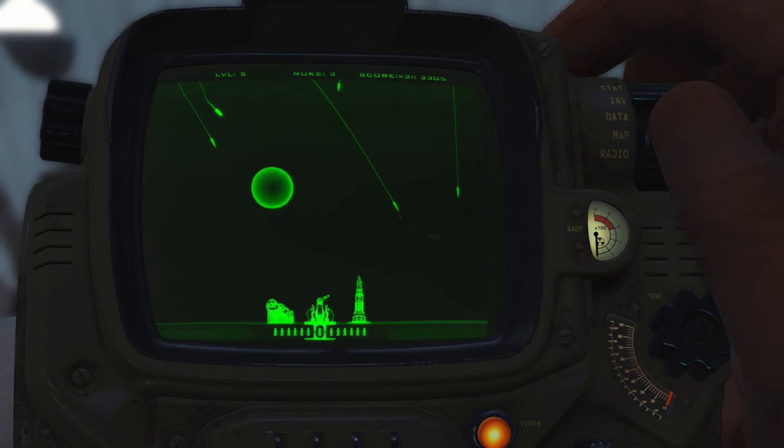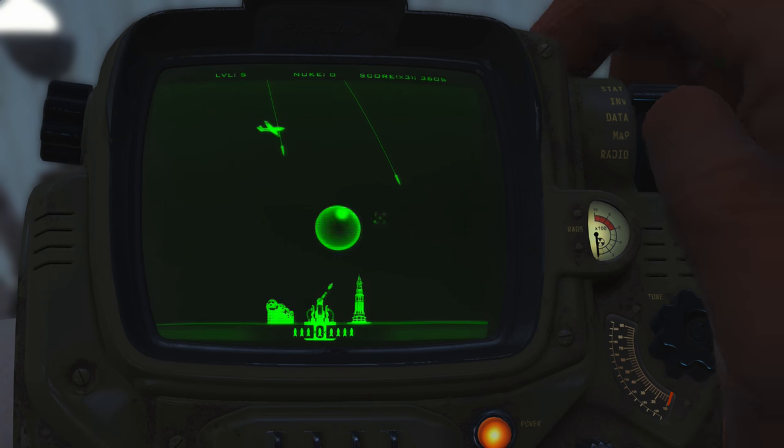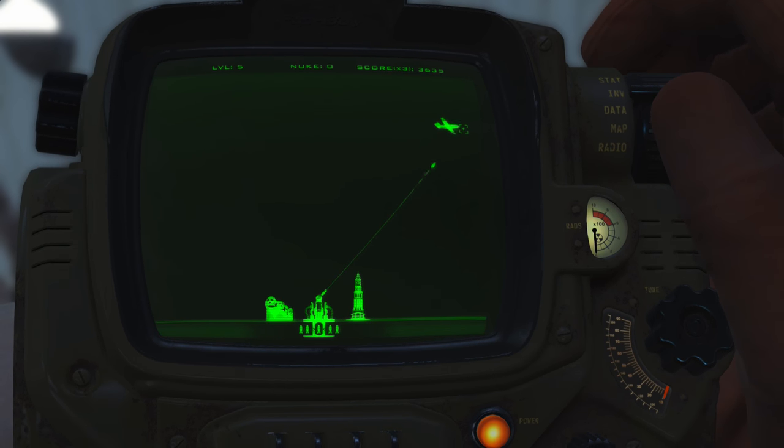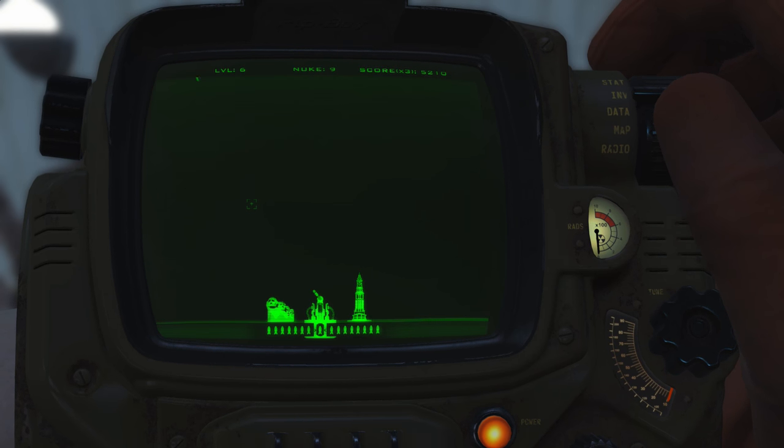Okay, that's a bad start. That's okay. One of you's going to just break up in a second. If you need to, just basically set up a defensive thing of things very close by to you. Take out that plane as well for some bonus points. Okay, that was a neat round at least. So 375 there and 600. As the levels go by and the number of bombs increases, obviously you get more and more points. So I just kind of want to get 10,000.